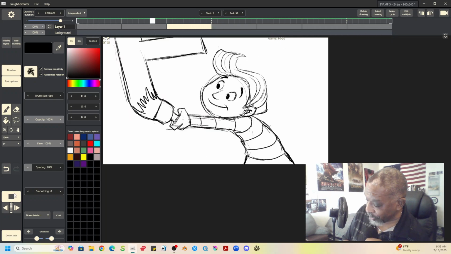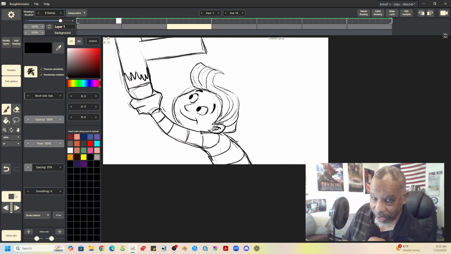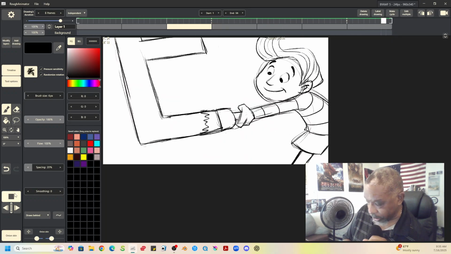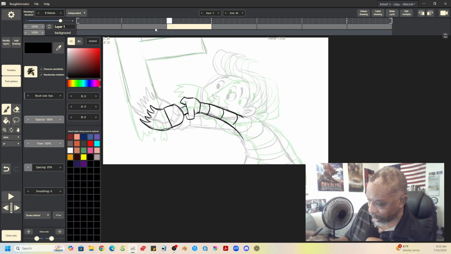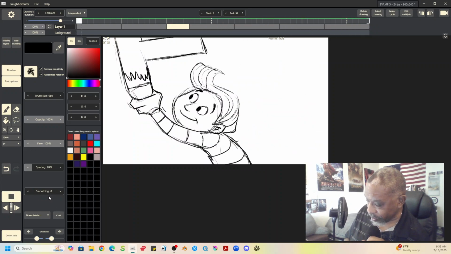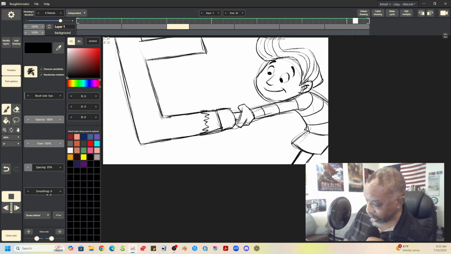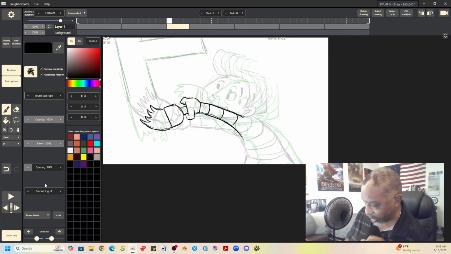Yeah. Now, there's a lot of frames for that part of the action. So I would say right off the bat, I'd want to make that shorter. So I'm going to make this 4 frames and flip it. Yeah, which seems a little more natural timing just for that part. So now I got a little something going on in between here.